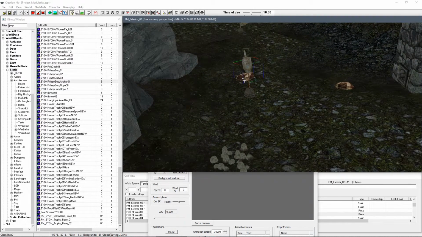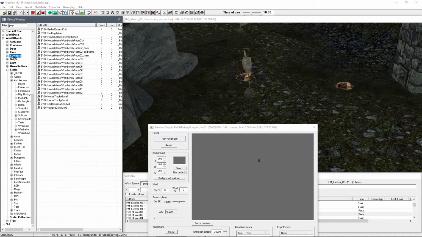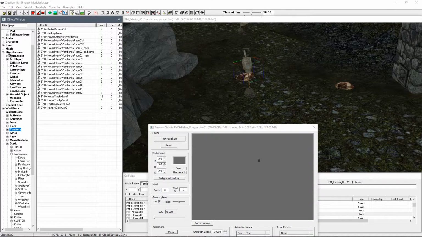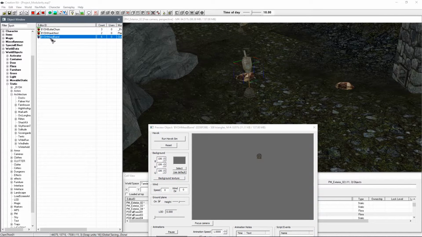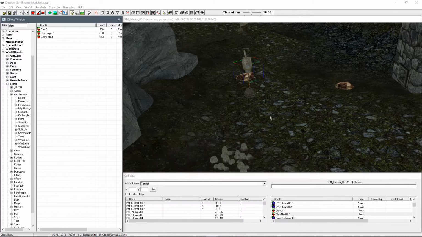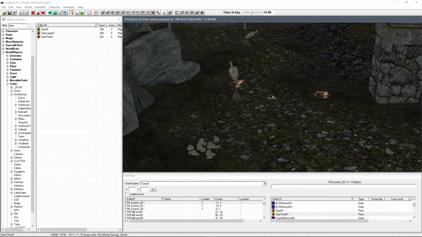So these are harvestable items. So you can go under, I do believe it is, world objects. And they are under flora. There we go. So under flora, you've got things like clams and slaughterfish stuff. So you want to go ahead, put some clams down.